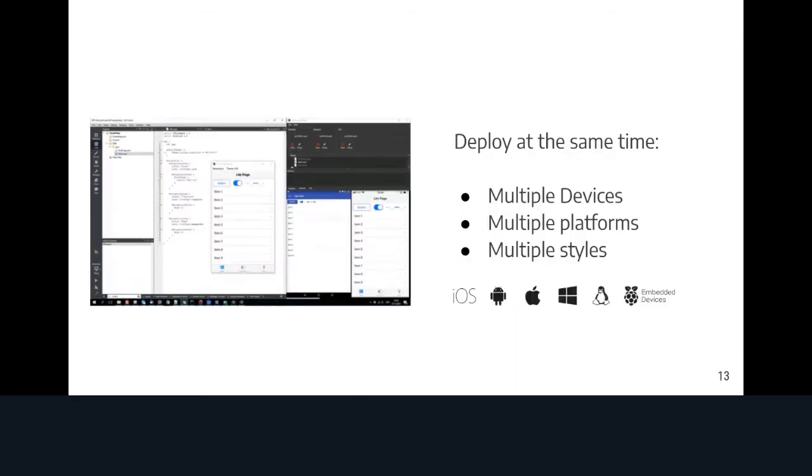This means that you can deploy on a multitude of devices and a multitude of platforms at the same time. In this example, we have a Qt Quick window, a desktop live client connected on the left, which is also displaying an iOS styling. We have an Android tablet a bit on the right, and as you can see, it has a different DPI, and it's using the Android styling. And we also have an iOS device on the extreme right using the iOS styling. And as you can see again, as you save, you have 3 new versions deployed instantaneously.